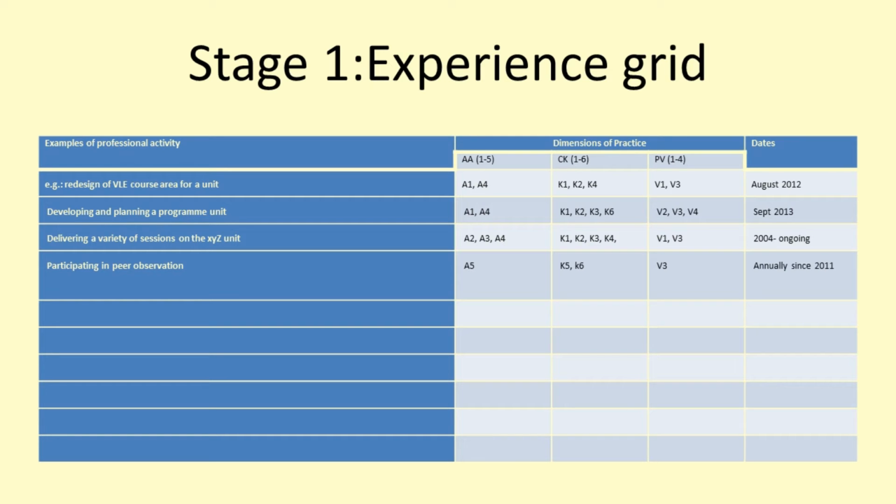You need to, within the grid, demonstrate engagement with all the required dimensions of practice, and I would suggest you do this at least twice, if not more. And ensure that you are showing currency of practice by showing that the majority of these activities have been completed within the last 3 years of your practice.